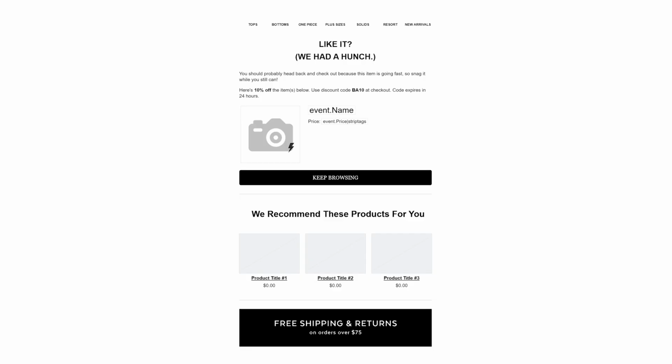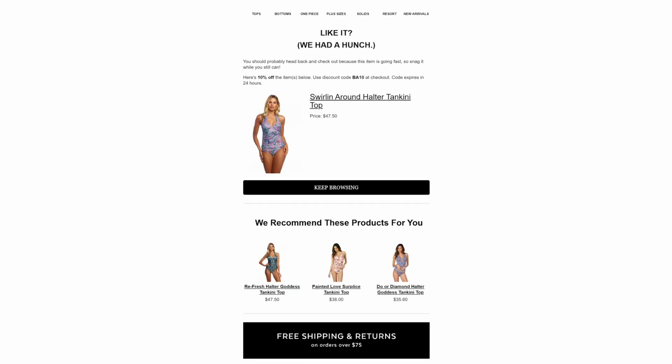So on my screen right now, this is an example of the first browse email. You can see that it has a picture of a camera and also has an event name. When someone actually gets this email live, Klaviyo and your storefront are going to dynamically render and show what this actually looks like. But this is how it sets up. So here's the email example that correlates with that first thing. For example, this person was reviewing this swimwear.